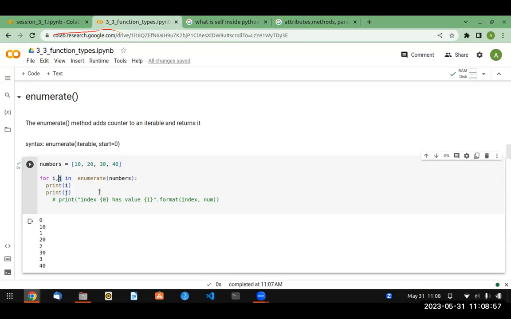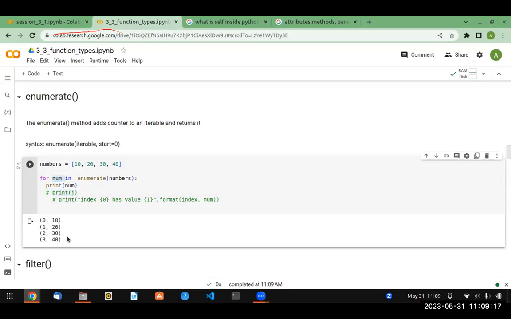Before that, you give only num, that is only one variable. But when we print the num variable, that time also it shows the index value and the element value. So when I say this, I'm accessing the tuple directly, with only one variable. If I run this, it is a tuple, right? So my output is a tuple containing two things. But if I want to access 0 and 10 individually, then I have to give num and num like this, or some other name, num2. Okay.